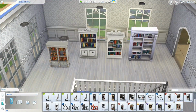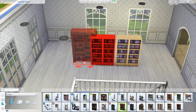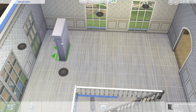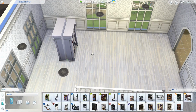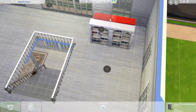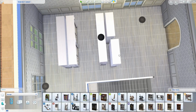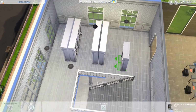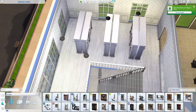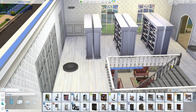So I figured it would probably be a smart idea to just stick the bathrooms by where the kids would probably be. So upstairs, I wanted to create an area that was a lot of stacks of books. We've all been in very traditional looking libraries or college libraries where it's just rows and rows and rows of books. So I was trying to figure out a little bit ago what type of bookcase would work best for that idea. And I went with this one.